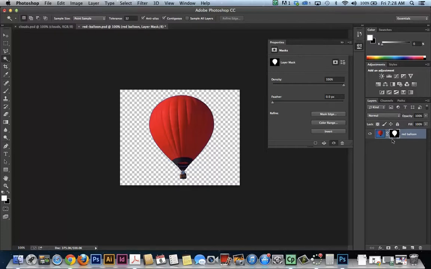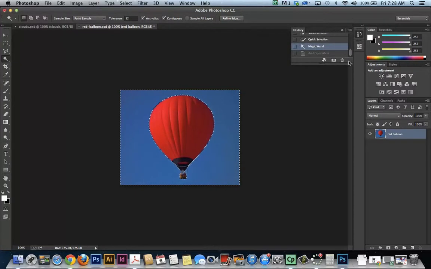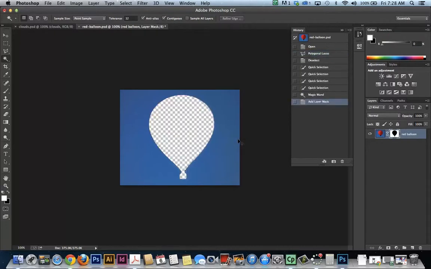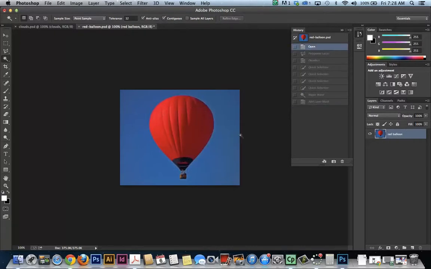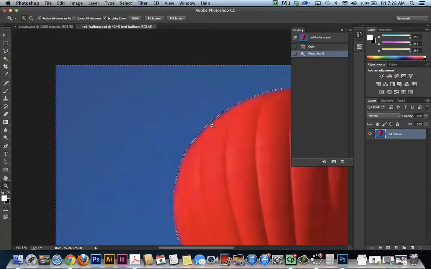So I'm going to undo some of these things. And if you want to do multiple undos in Photoshop, you can obviously use the history palette over here, or you can just hold Command and Option Z, and that will do multiple undos. If you just do Command Z, it's only going to do one. I want to show you using the magic wand tool. So we're going to select the blue here, and I'm going to zoom in to look at our selection.